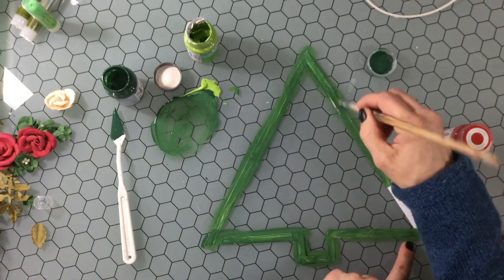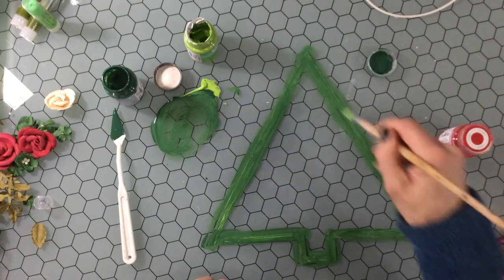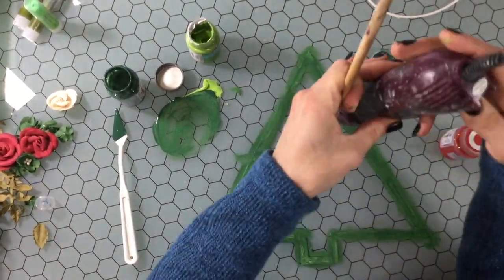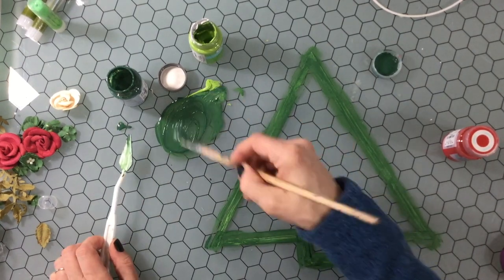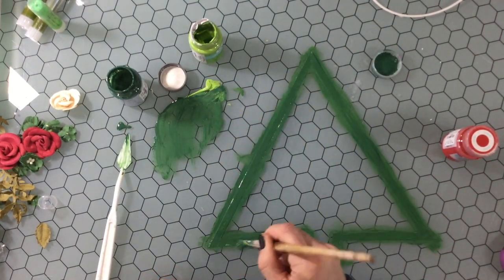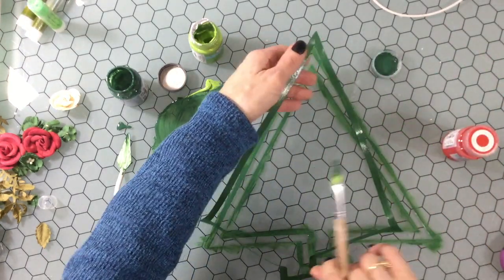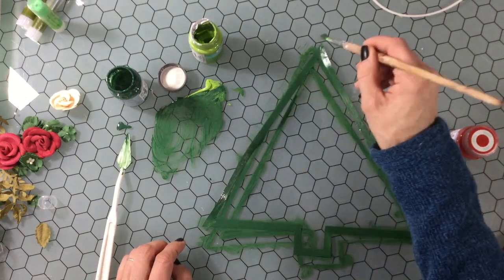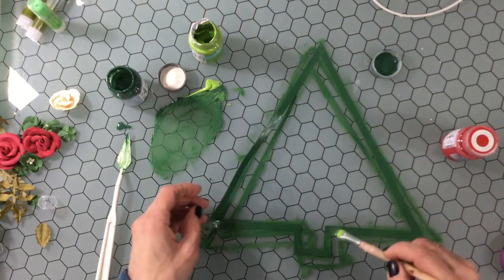Now I'm taking the outline and I'm painting it green, and I have these two colors of green. One's a deeper, almost like a pine green, and then the other one is a lighter, slightly yellowish green. And I'm adding several coats. I don't want the outline of the tree to look solid. I want there to be variations. So I'm trying to do that with the different colors of green.